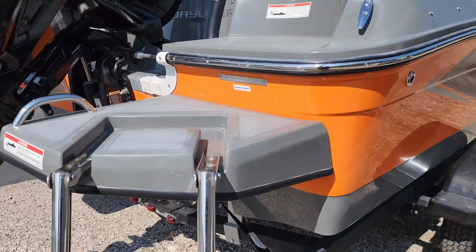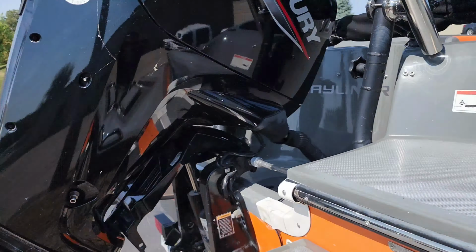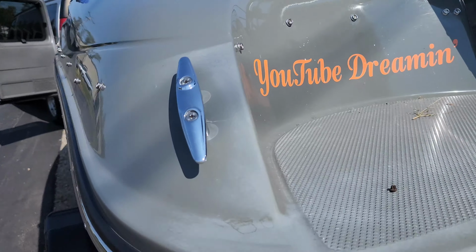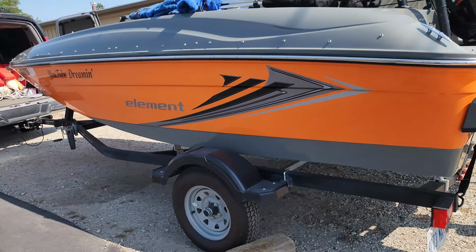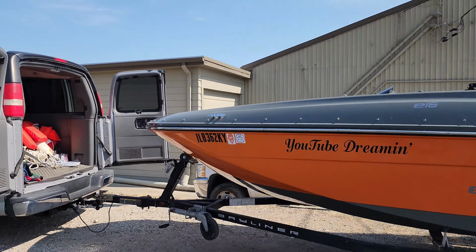All right, so we got a little bit of sun fade. I waxed it before we came, but it just sat outside, so it did get sun faded. I never had this sun fade right there, if you could see it. I never had that line there before, so I do have to have it professionally waxed when we get home. So this is how I'm trailering it home, just like this.